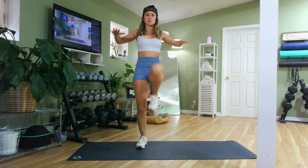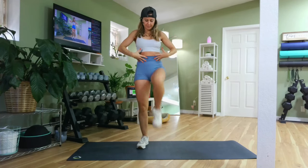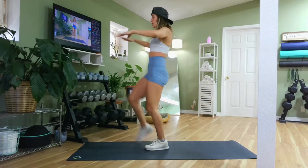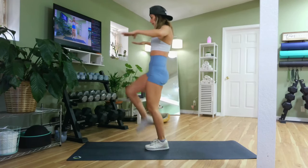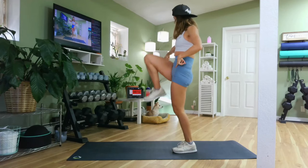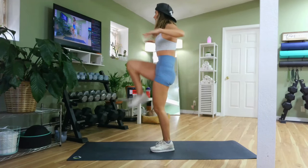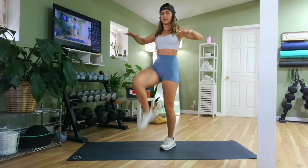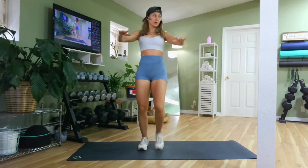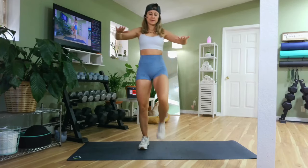Keep on breathing. Whenever your knee comes up, that's when you're exhaling. You're contracting that core. Keep going. It's the warm up, but I like to keep you moving even though the clock stops. So you're gonna see 6 moves for the warm up. This is our first move. So if you're joining, join right now and get you a good warm up.